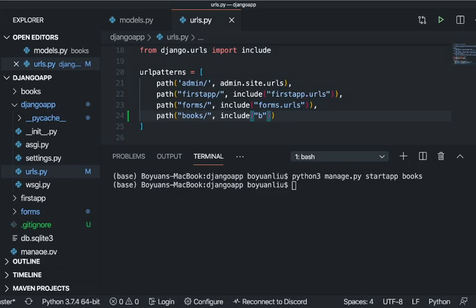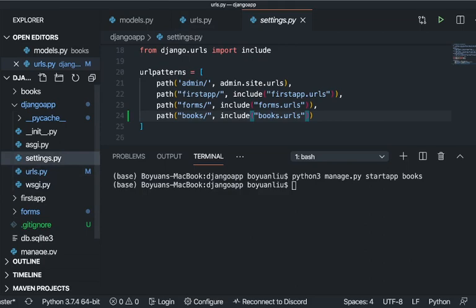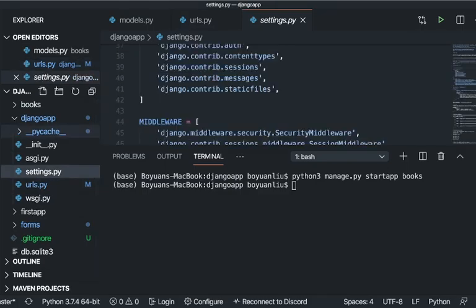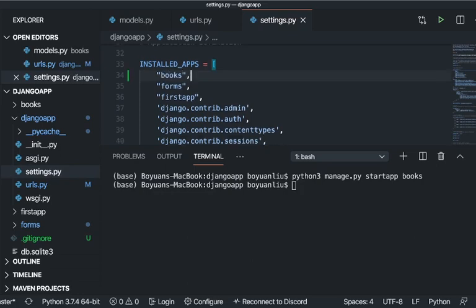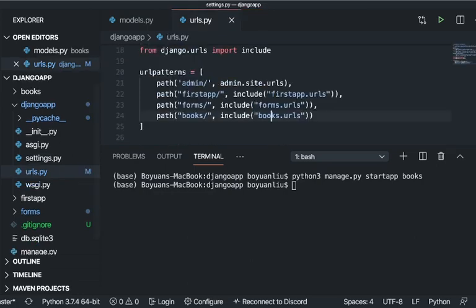I cannot spell books correctly. Now in the settings up high, let me make sure we install the app that we created. In here, we're going to add, not forms, books. Alright, done.